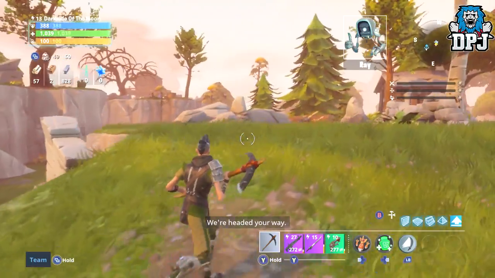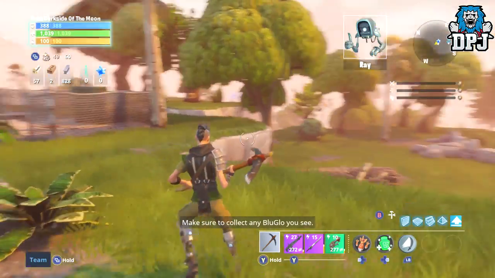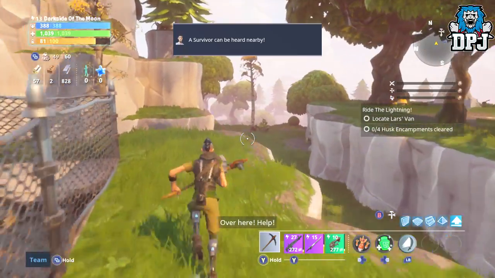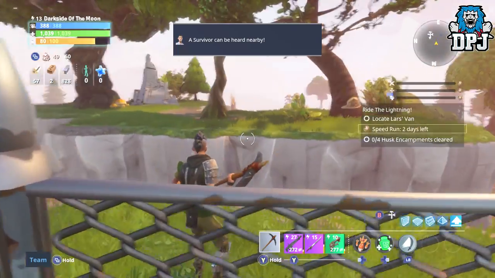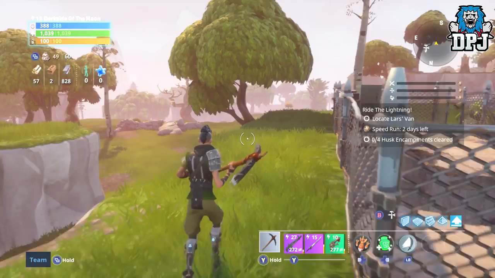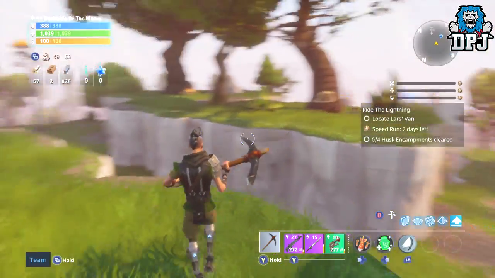Well, it should tell me what I've got to do on the right-hand side of the screen. Make sure to collect any blue glow you see. Yes, I know, I've got to get the blue glow. There you go. I've got to locate Lilaz's van, and I've also got to clear husk encampments. Is that right? I thought it said entrapments. Encampments. So, yes, that's what I've got to do.